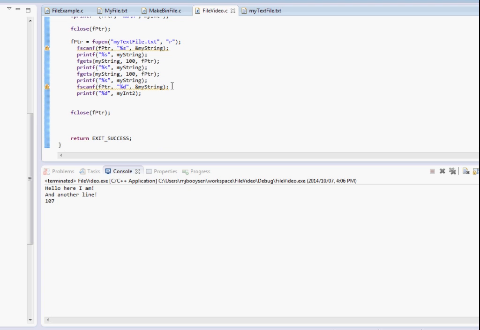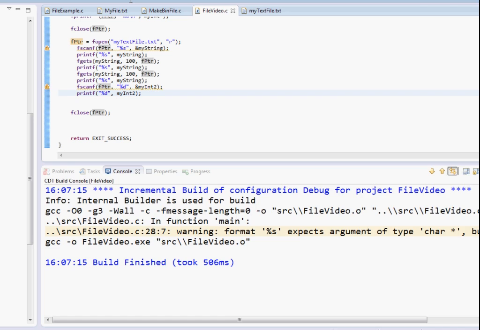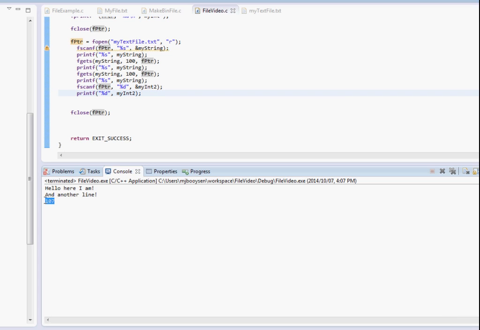I'm going to get from my file, I'm going to take the next string using fscanf, interpret it as a number, and put it into a variable called myInt2. From the file, read the string, put it into myInt2 after you've interpreted it as an integer. And then I'm printing that integer on the screen. So that should still print 107. There we go. That's the 107.